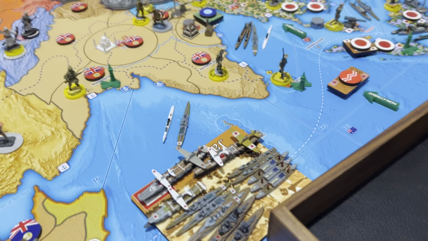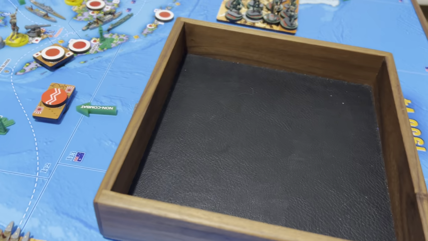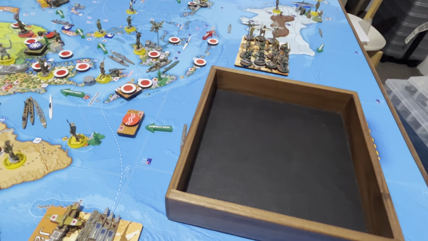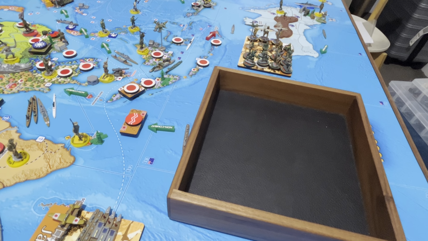I'll find somewhere I can set this up. The board's getting rather busy right now. So here we go. All right, so we need a black, a blue and a green. And our tech has been completely lousy in this game, so we expect it to turn around at some point. Let's have a look.